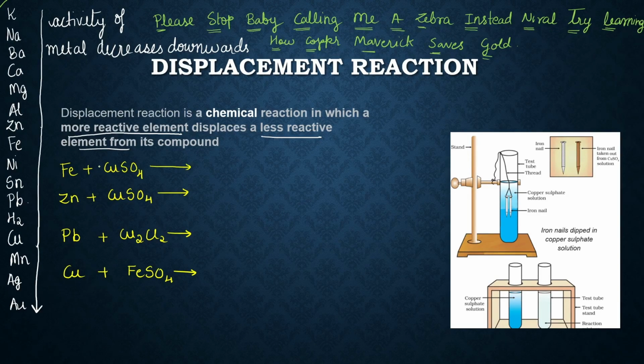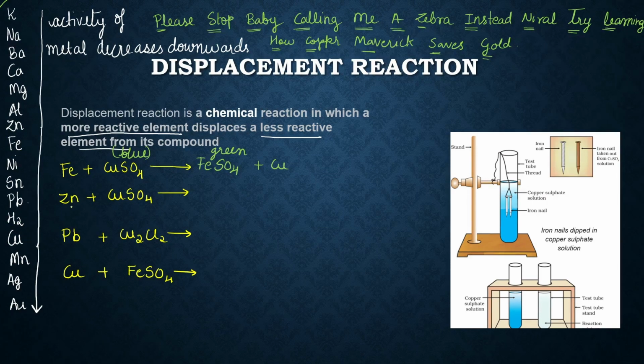Now see here, iron is reacting with copper sulfate. So iron is present here, okay, and copper is present here. Iron is more reactive than copper, which means this reaction will happen and you will get iron sulfate plus copper. Copper sulfate was initially blue in color. Now its color changed to green due to the formation of ferrous sulfate. Okay. So now try solving the next equation by yourself.